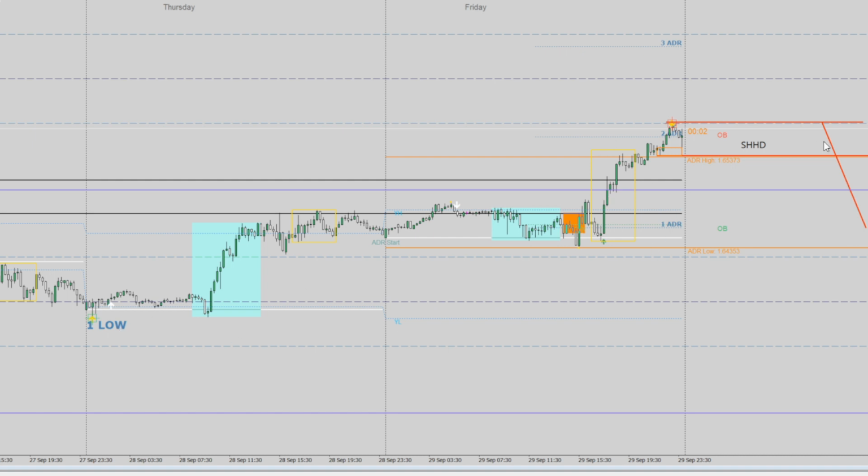So Monday is technically the 3rd day of the 3-day cycle for this particular pair. So I'm expecting this thing to give us a stop hunt high and a drop, and I'm going to wait and see what the sessions do so that we can be using those areas for our take profit areas. And that's it. We're going to mark our highs and lows, and then we're going to wait.